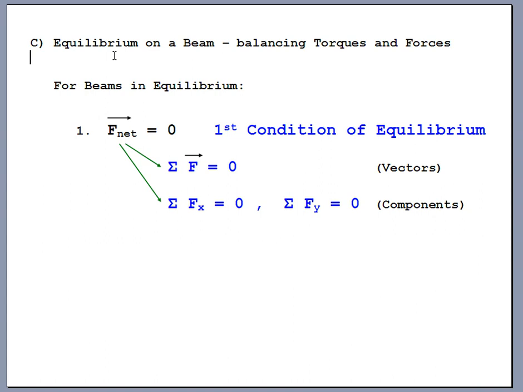It's best done with a little vector picture if you've got only 3 forces. If instead there are more than 3, well, then unfortunately you have to work with components. We're still going to do that, but that alone is not quite good enough. Imagine if you grabbed the bottom end of a meter stick while your friend grabbed the top end of a meter stick, and you both pulled away from each other. The forces might be balanced, but the meter stick's going to twist, right? And you might end up kind of hitting yourself in the head with it.